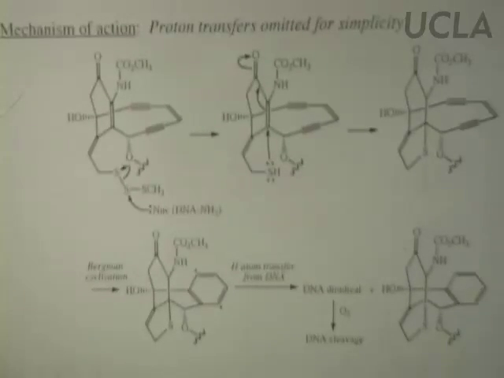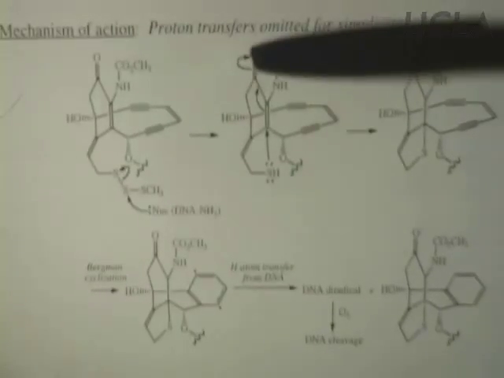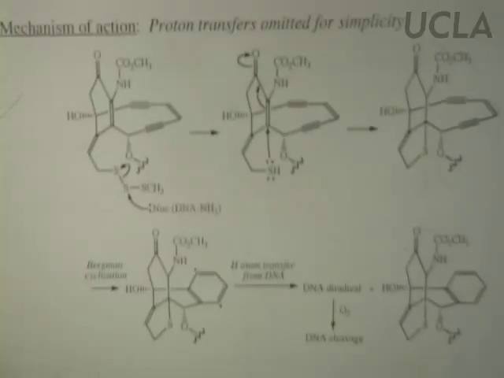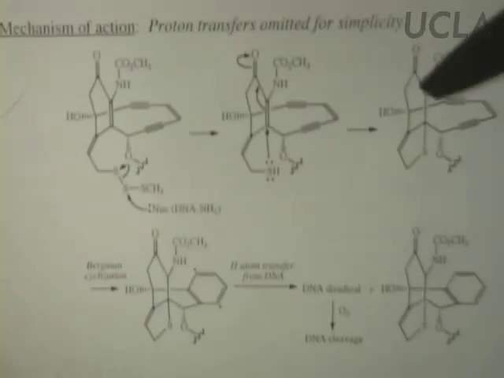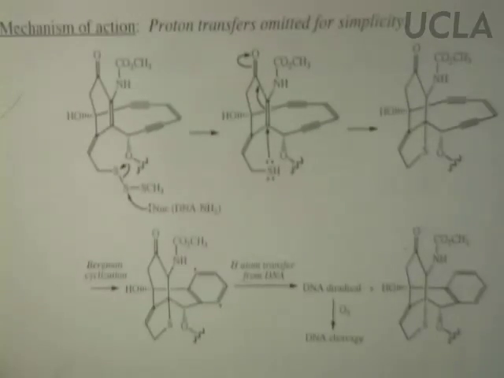In this particular case, if you draw the curved arrows, you'll notice we're shifting the double bond now up here next to where the carbonyl is, and the carbonyl pi bond goes away. What we get is an enolate, and so that's why this particular alkene is susceptible to nucleophilic attack, because the product of that's an enolate. You can stabilize the negative charge through resonance. Now, in doing so, and again, I've left out some proton transfers and so forth, it looks like we really haven't achieved anything, but actually what we've done at this point is made a subtle change in the geometry of the enediyne portion. This reaction going from here to here takes the two ends of the triple bonds and brings them a little bit closer together.